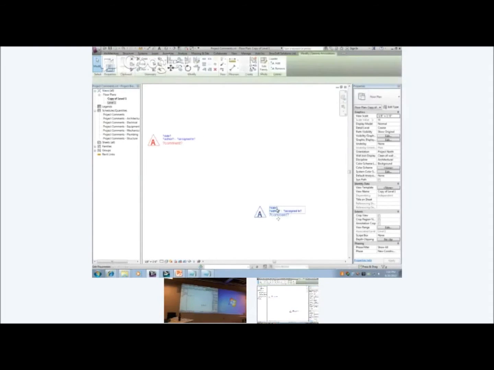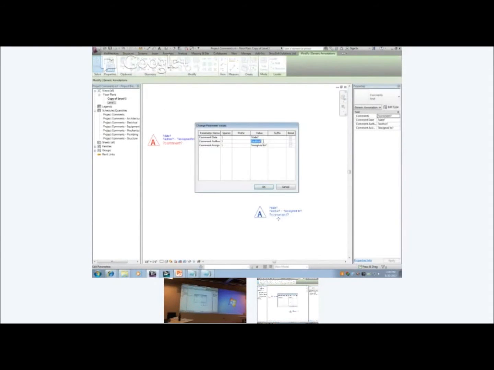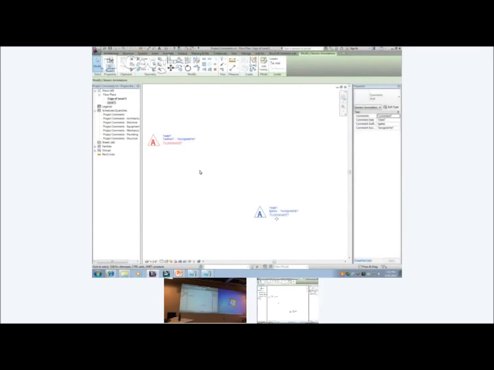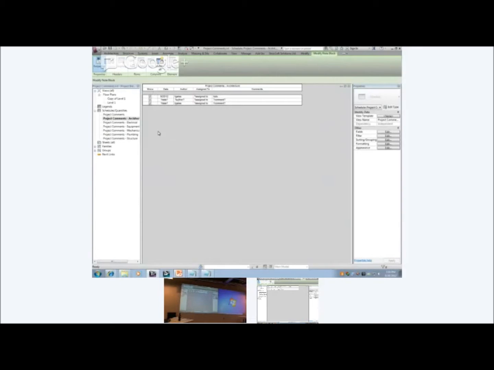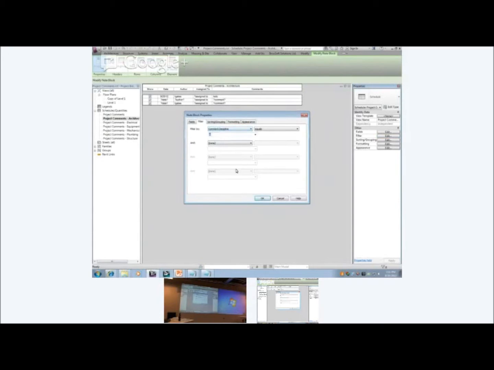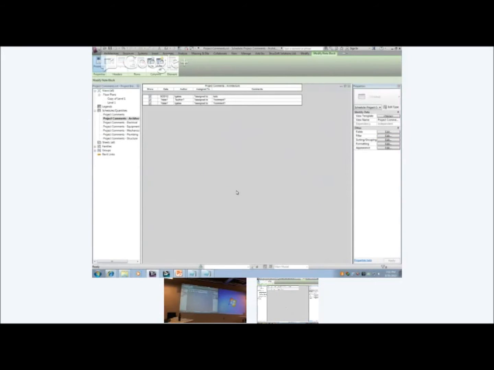So if I edit this one, okay, you can see that it's fully contained just in that. It doesn't change all the types because they're instance parameters. So they're only for that single instance. So they're very, very powerful. And so if I go back here to the architecture one, which is filtered just for the A's, okay, the type architecture. So I just went to filter and said, look at the comment discipline, and it's A. So I only want to see the architecture one.